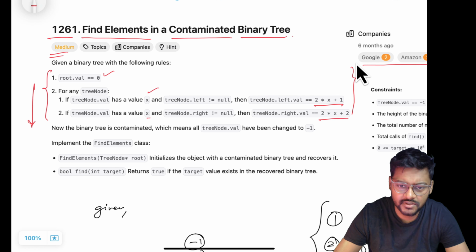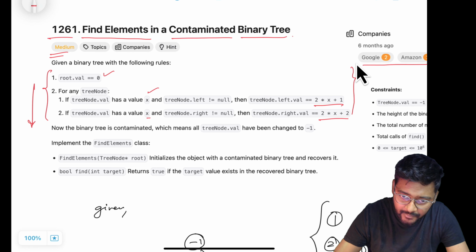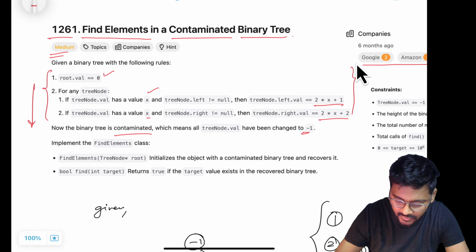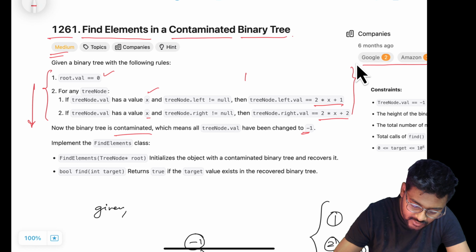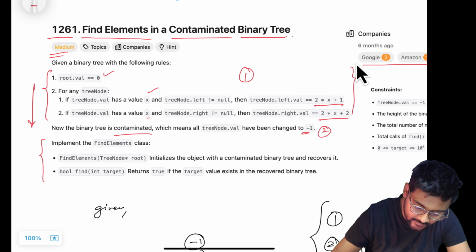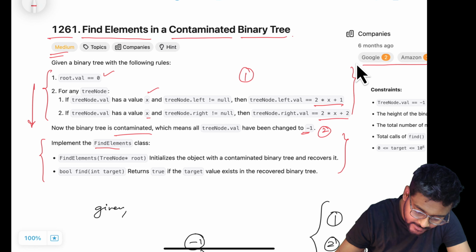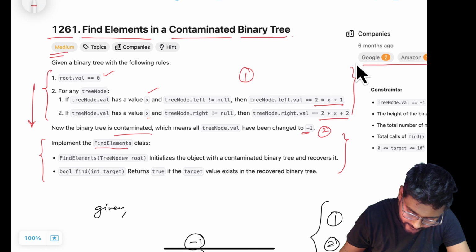Initially it was in this state. Then something happened and this binary tree got contaminated. It means all the values have been changed to -1. So this was the initial binary tree, then it got contaminated, and then we have to do something. We have to implement this FindElements class where we have to do two things.